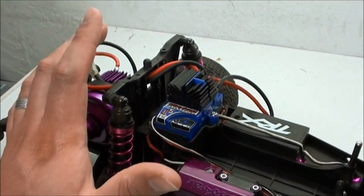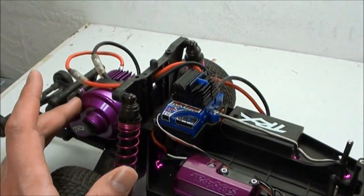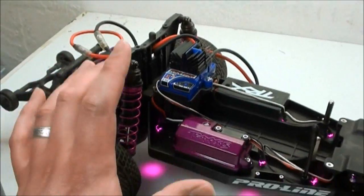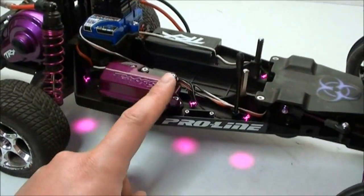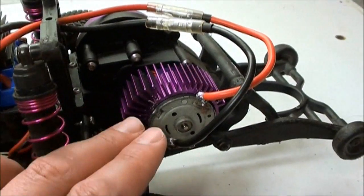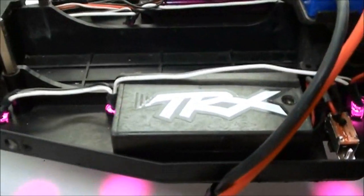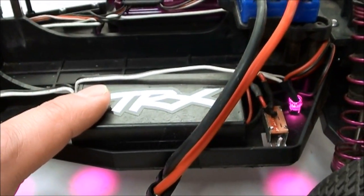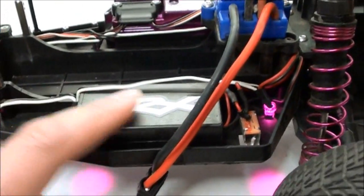What I used for the gearbox cover and the waterproof receiver box, I just used a basic no-name brand of chrome paint, let it dry, and then covered it in the Metal Cast. And you can see it turned out really well. So if anything is shiny right off the bat, you're in luck — all you have to do is cover it. But if you want to paint something that is not shiny and doesn't have that silver appearance, then you're going to have to prep it first.